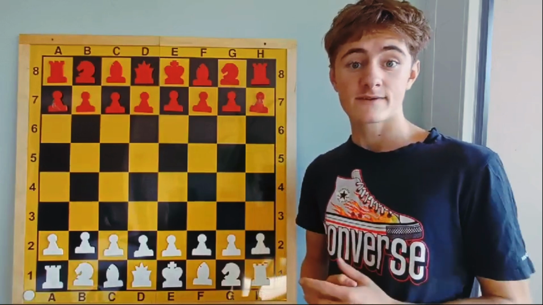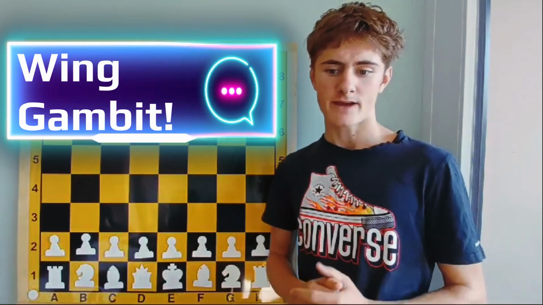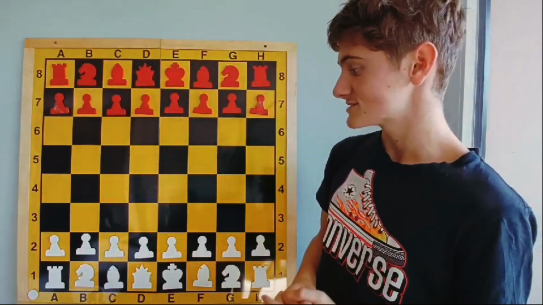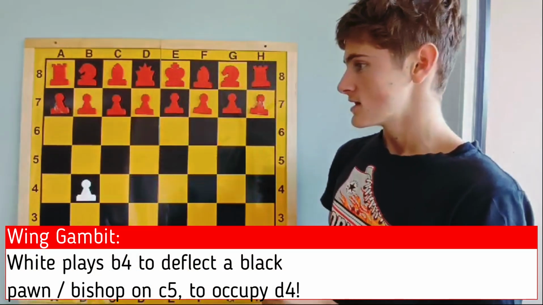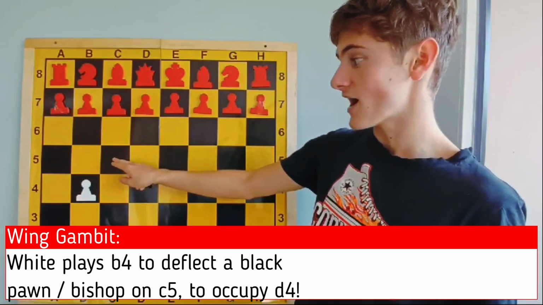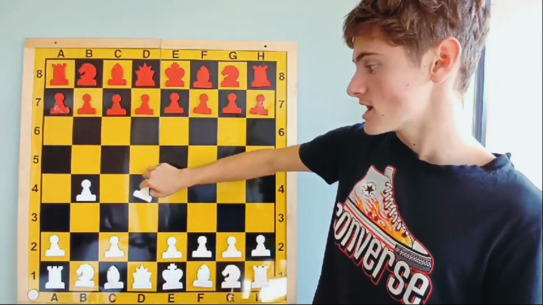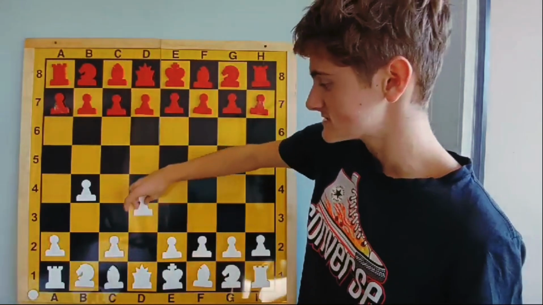And now before this video ends, let's quickly get back to the so-called wing gambit, which I have just mentioned. In chess, a wing gambit is an opening where white chooses to play the early b4 move with the intention to deflect a pawn or also a bishop that stands here on c5 with the further intention to then develop and occupy the d4 square with, for example, a pawn. Let's just look at an instance where this can be seen very well.